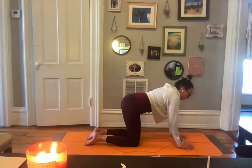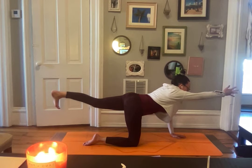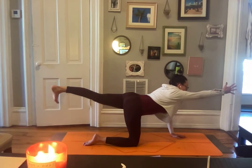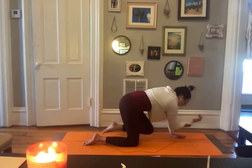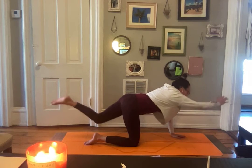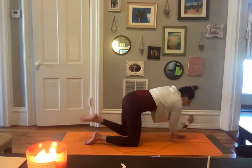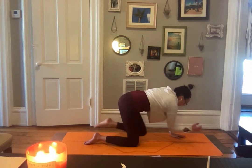All right, so we're going to extend the left arm out and the right leg back. I'm flexing the back foot. So reach from both your front arm and your back leg, stretching forward and back. Really long spine on an inhale. Exhale, bring that right knee to your left elbow. Curl it in. Inhale, extend. And exhale, curl it in. So two more of those. Inhale to extend and lengthen.